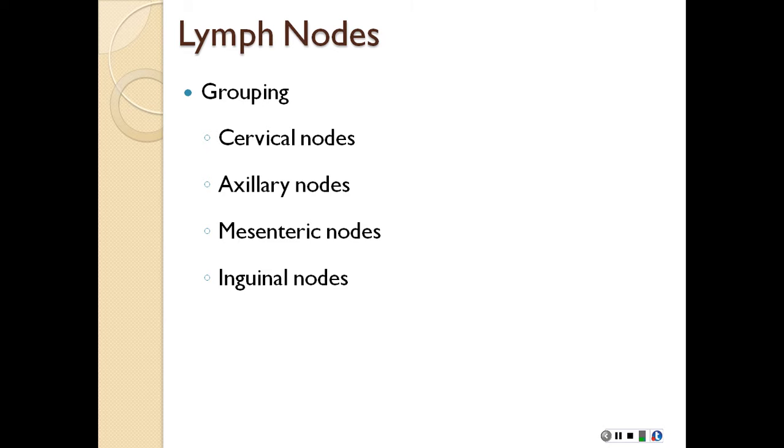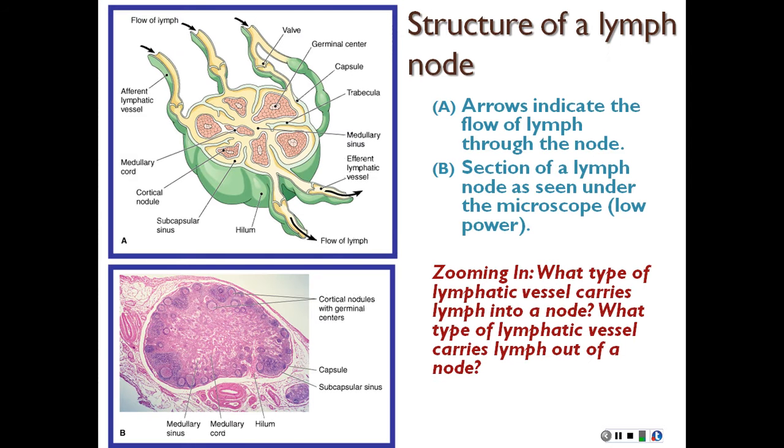You've seen these words before: inguinal, mesenteric, axillary, and cervical. So if you know where those areas are, you know where the lymph nodes are. Cervical is the neck region, so there's a cluster of lymph nodes in the cervical area, in the neck area. Axillary, good, underarm. Mesenteric, right, the digestive tract, digestive organs. And then inguinal, right, the groin area. Okay, so there's a cluster of the lymph nodes in those areas.